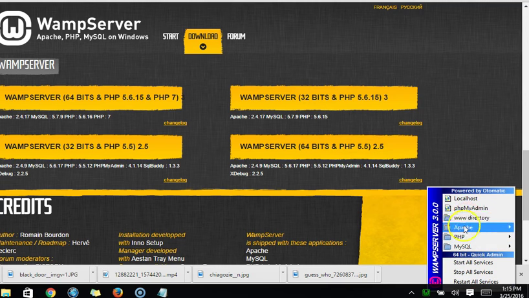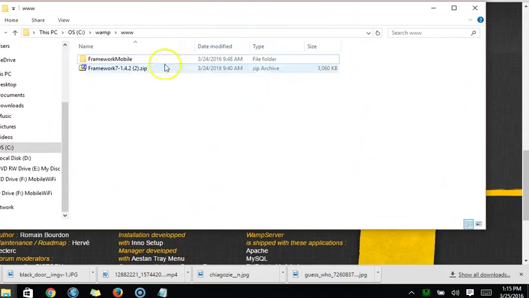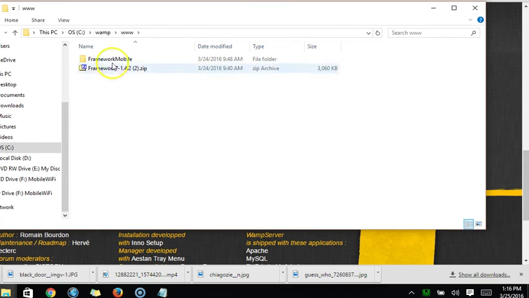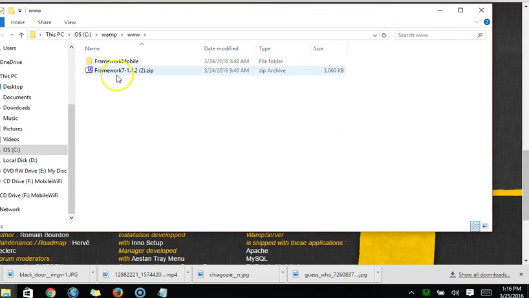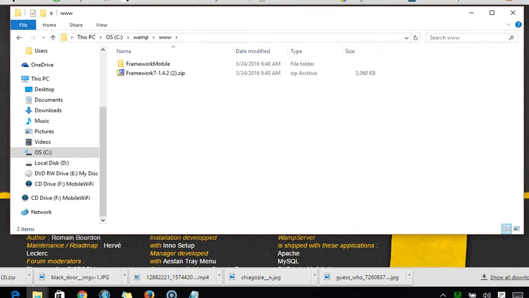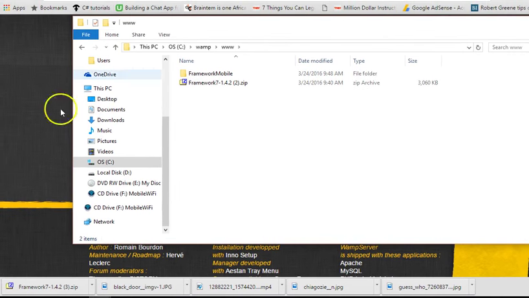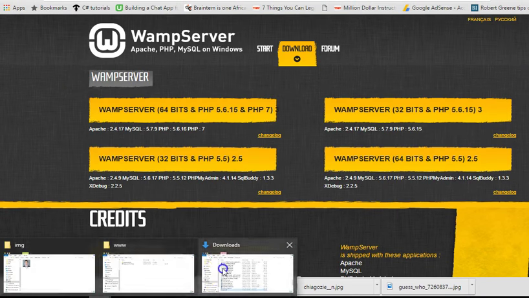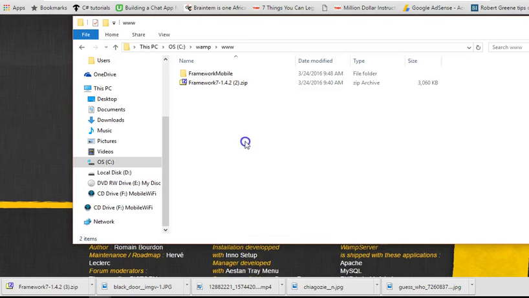this menu here. So we want to go to a particular folder in our WAMP server, and I'll hit the folder. It brings up the www folder. This is the folder it brings up for me. So what you want to do is the Framework 7 zipped folder we downloaded that time. Do you remember? This Framework 7 zip folder. You just have to copy it to the new folder here. We have this. So we'll copy this to this. So this is how we do it.